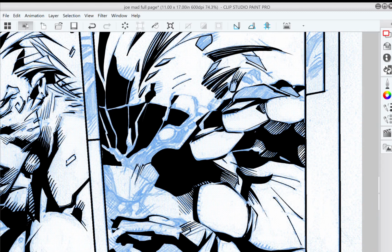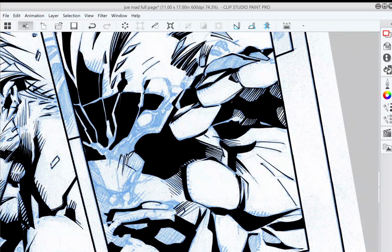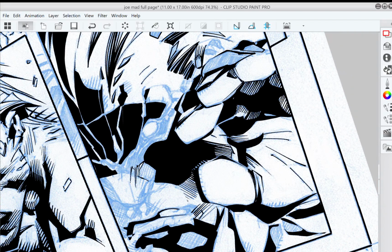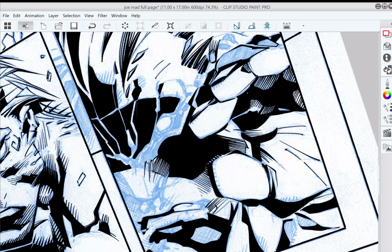That's my one big beef with doing digital: your pen over top of glass isn't as precise as actually doing it on paper. So you have a little bit of a learning curve from learning that, right? Of course in here, I just like to do my heavy lines.